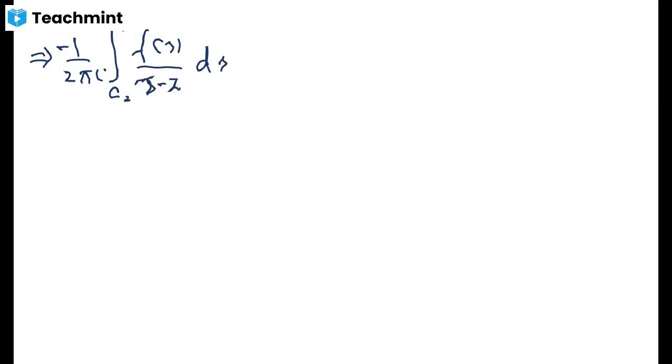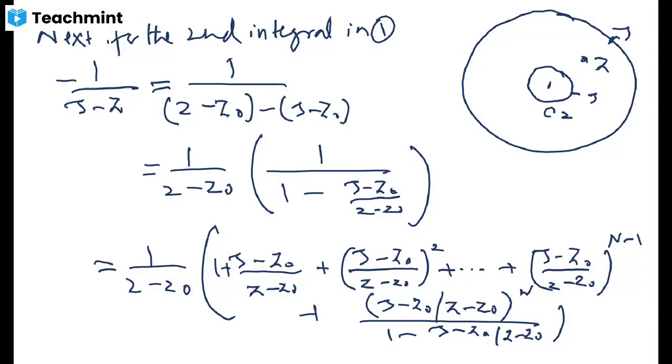Now on the right hand side, look here, also note that z minus z naught is being multiplied. That means throughout, the power of z minus z naught will be raised by 1, and in the last expression you will have zeta minus z naught upon, if you compute the numerator, z minus z naught minus zeta plus z naught. Z naught will be cancelled, it will be z minus zeta, and the power of z minus z naught will be n, because z minus z naught is multiplied from outside also.